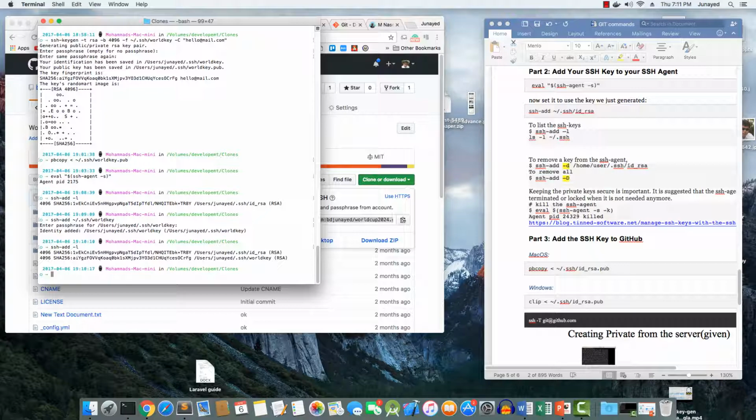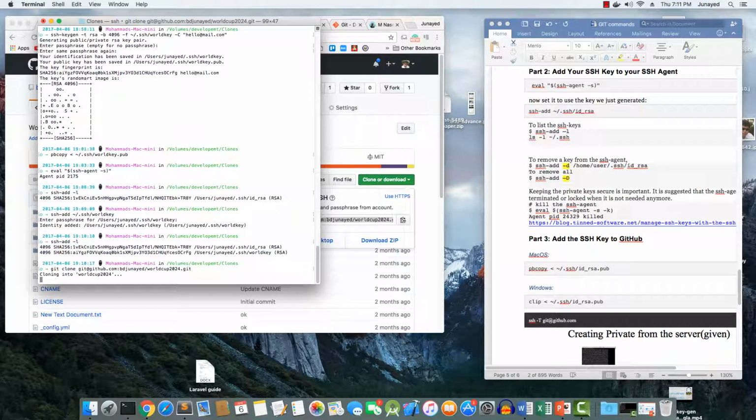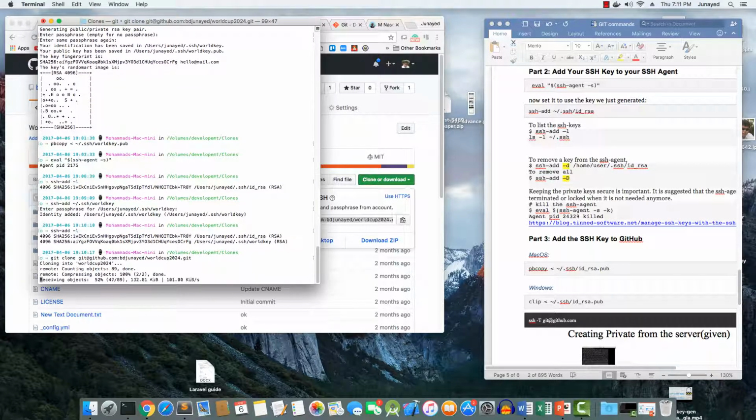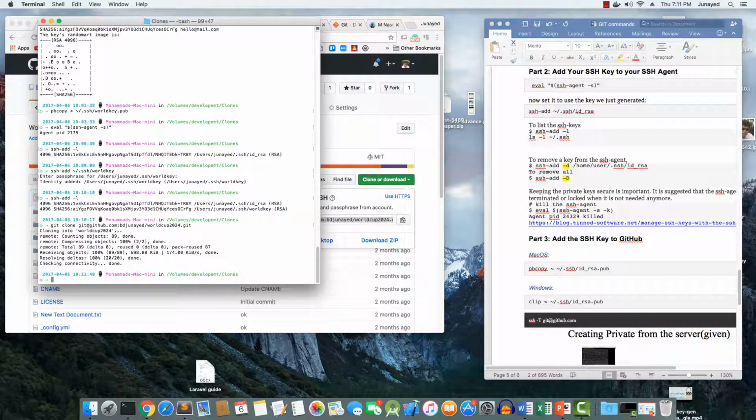Let me clear first. Okay, whatever. git clone. It's cloning into the folder. Remote containing objects. It doesn't ask me for a password or login credentials.